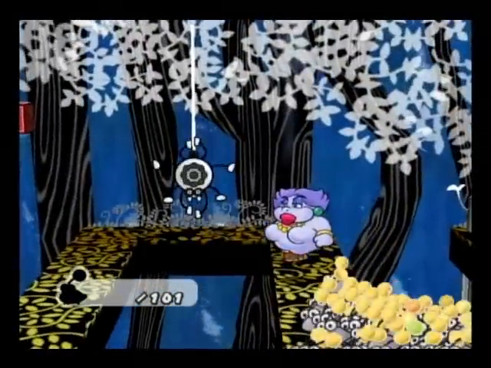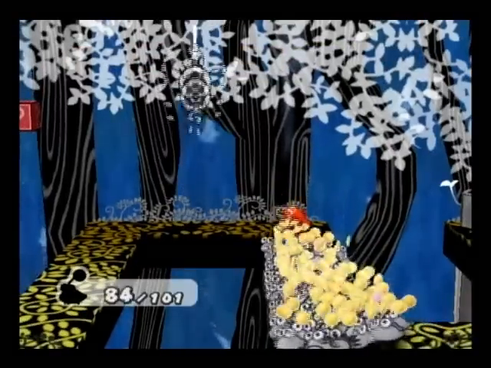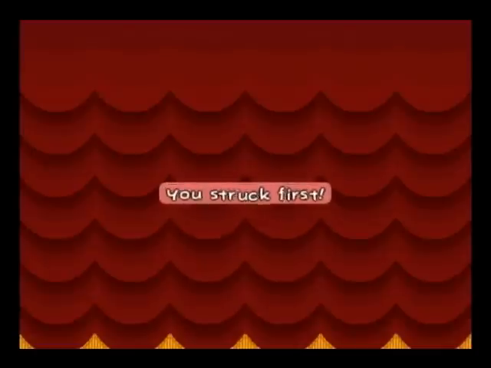Now, Punies are afraid of spiders. You'll notice that they're running away because there's a spider there, so you should probably fight the spider before trying to take the Punies through this area.